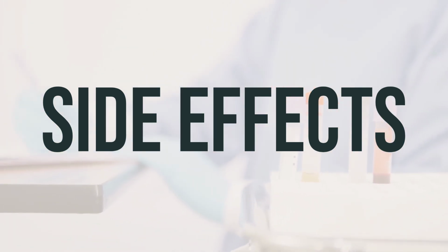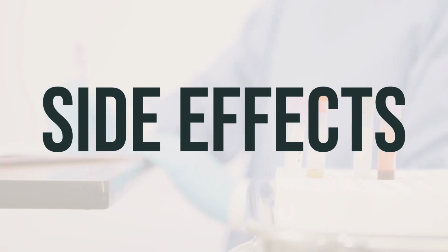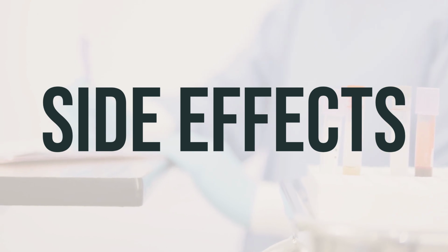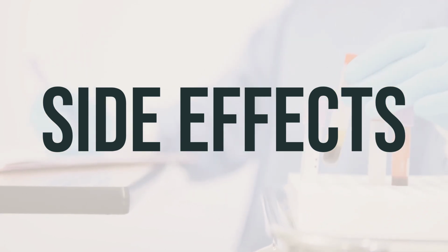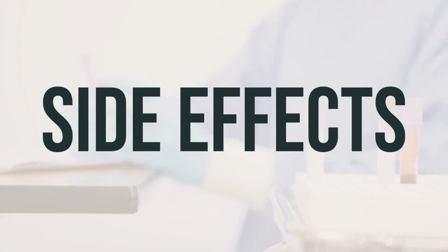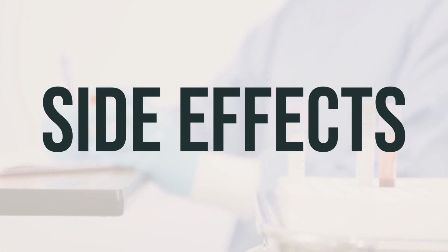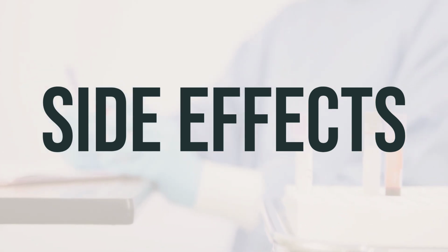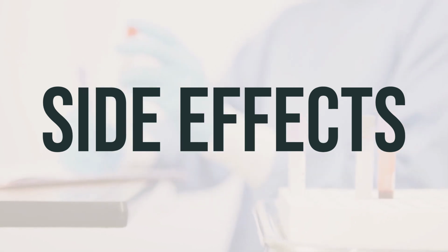Rarely, serious side effects have occurred with other sulfa antibiotics taken by mouth. Although this effect is unlikely with sulfa medications applied to the skin, it's crucial to inform your doctor immediately if you experience any serious side effects, such as joint pain, a butterfly-shaped rash around the nose and cheeks, unexplained fever, mouth sores, signs of infection, unusual weakness or tiredness, unusual bleeding or bruising, dark urine, or yellowing of the eyes and skin. Using this medication for prolonged or repeated periods may lead to a fungal skin infection.